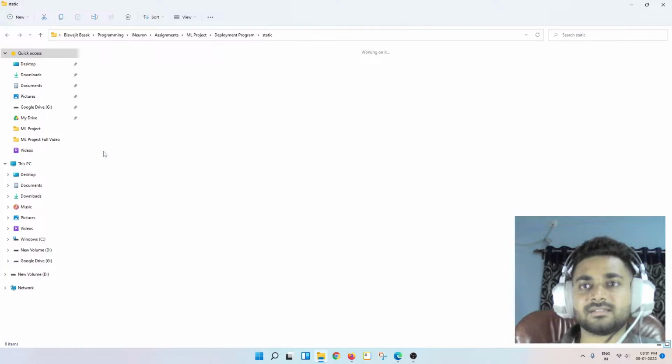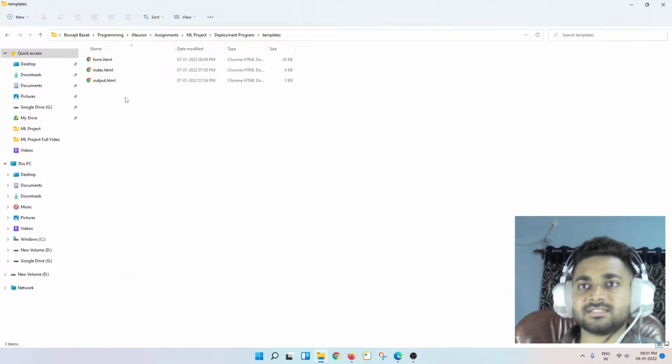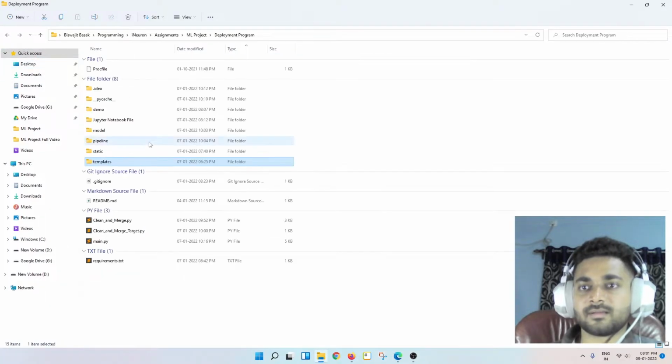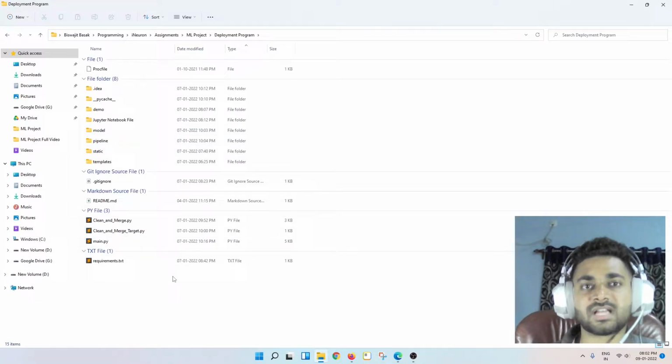This is the static folder, which contains the images and the CSS, and this is the templates folder. I have the gitignore file, readme.md, my main file, the requirements file, and these two classes. I copied these two classes from here into the deployment program because I need them, and I'm going to explain why.